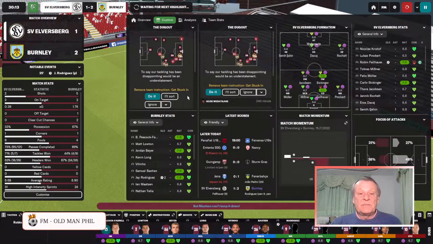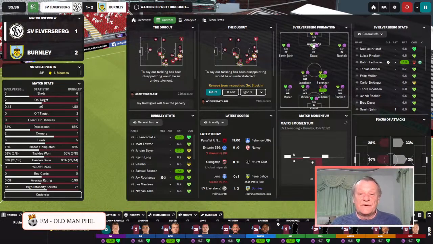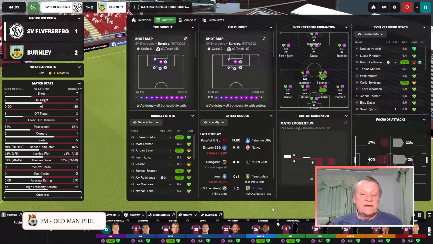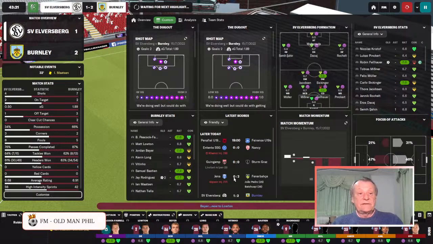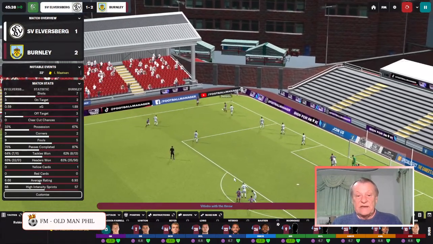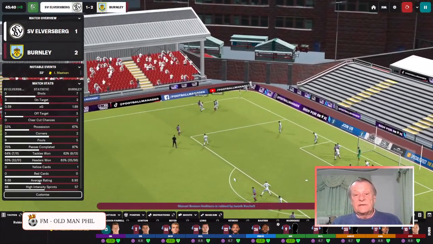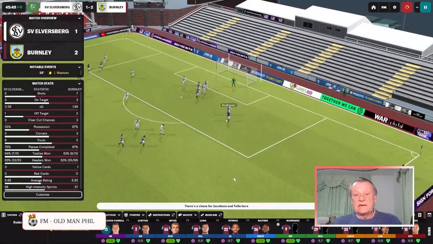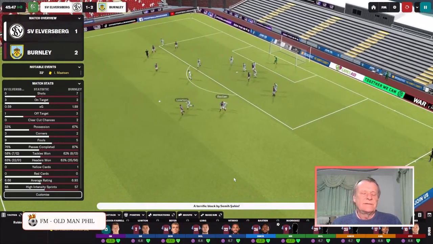Tackling's been a disappointment. Okay, let's remove it then. If you're not happy with it, I can't see a problem. We've only got 1 yellow card, and we're coming up to half time. Once again, it's been a good performance in terms of keeping the ball, but in terms of putting away chances, it's been desperately poor.